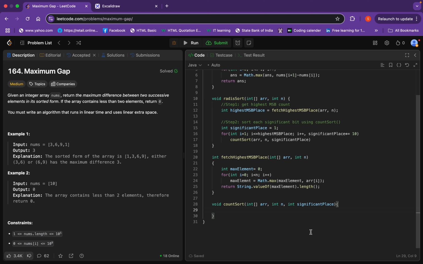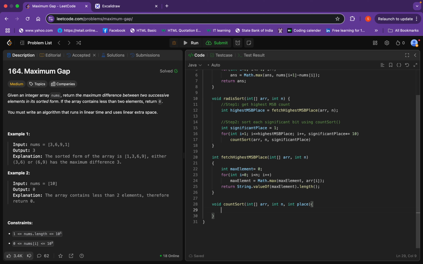Okay, let's name this exponential place only. Okay. Now after this, what we can do, we have to deploy the count sort.